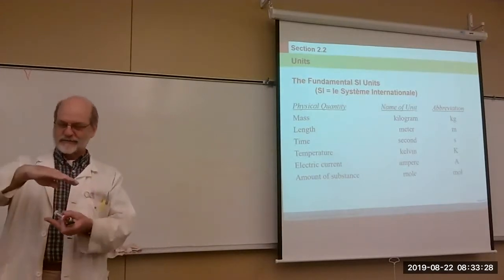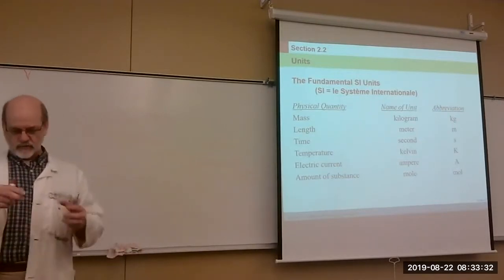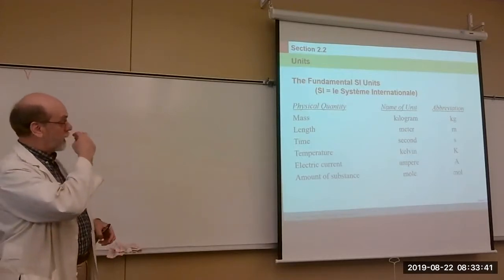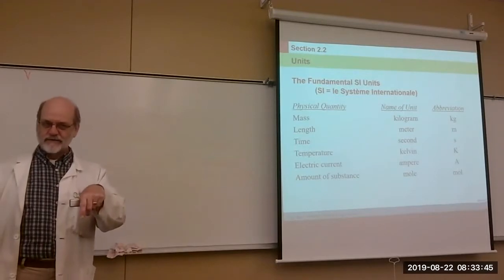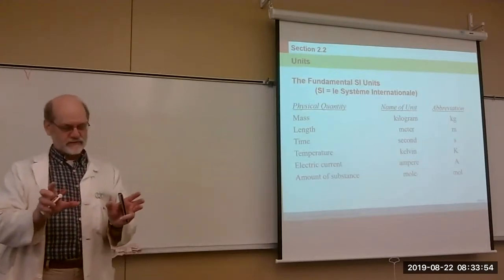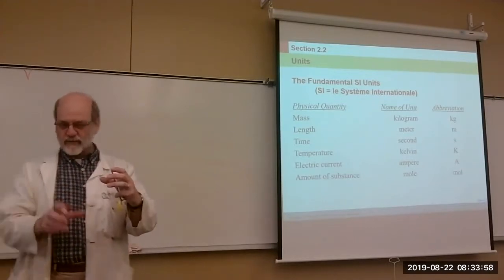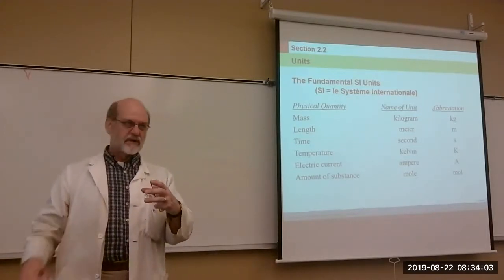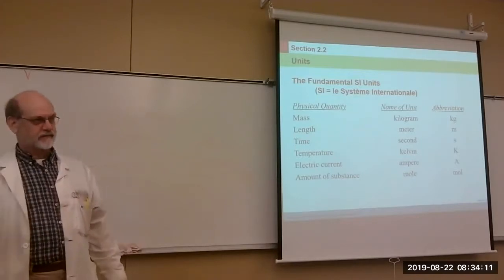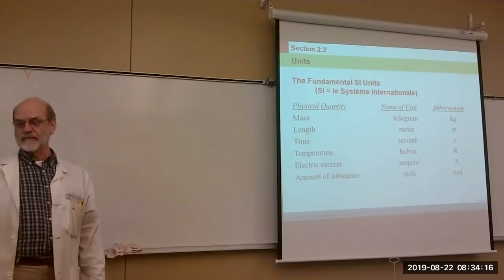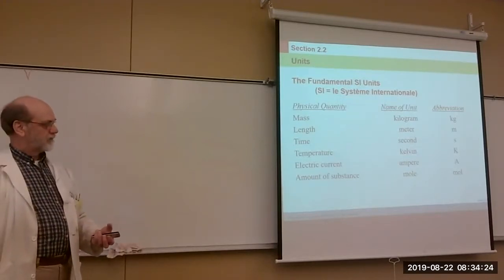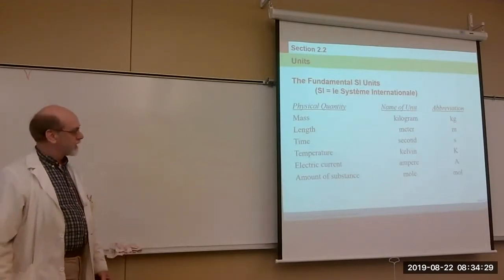So now the cylinder is like this, made out of platinum iridium, stuck in a triple layer bell jar with inert gas in it. And they keep it in some cave in France because it's stable temperature. So if you want to standardize your kilogram, then you've got to go over there and make detailed comparisons or send it to them. They'll do it for you for a price. Nothing's free. And they'll say, this is your kilogram compared to our kilogram is really, you know, 1.0000000005 kilograms. A little bit heavy. Okay. But then you know exactly how much your kilogram weighs. And when you standardize your equipment using that kilogram in your home country, you know that your standard value needs to be adjusted for that. So that's the standard of mass.